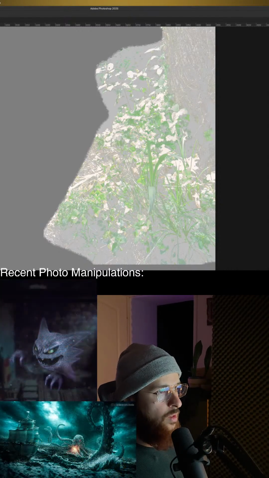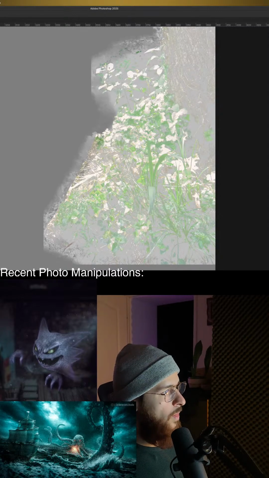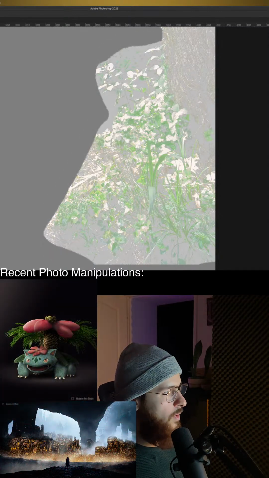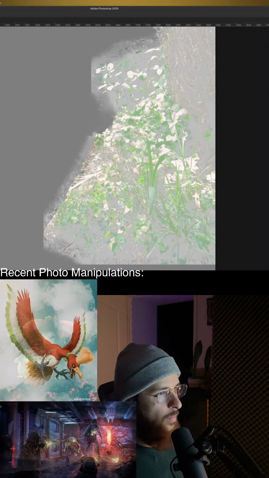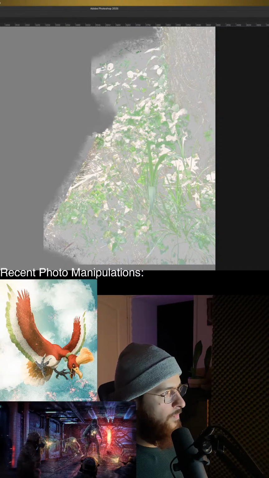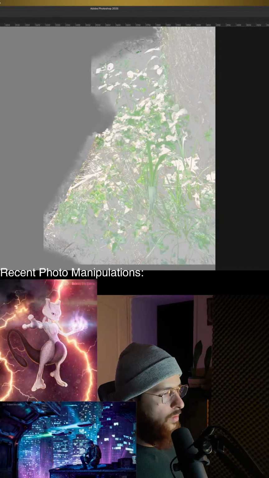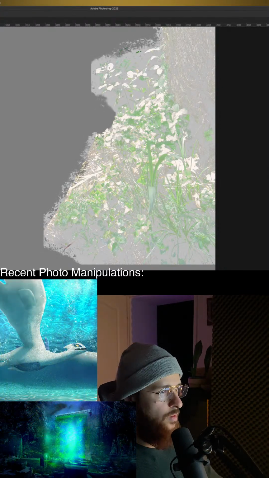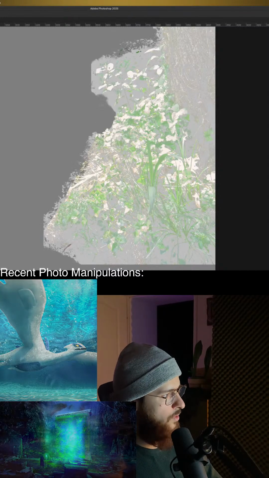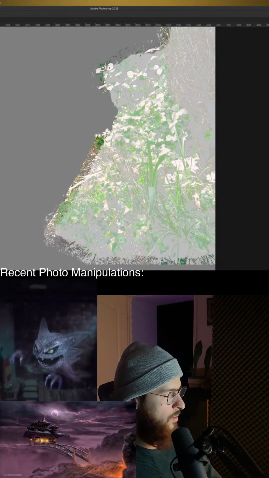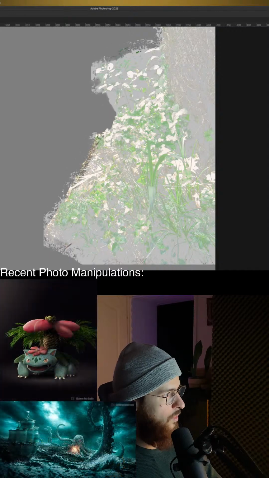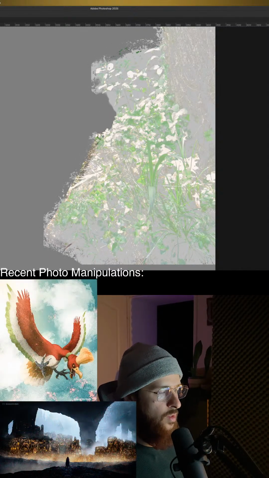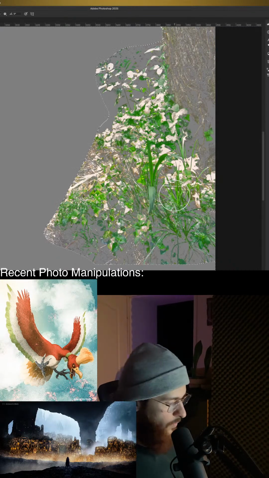Let's see. Contrast. I think we have to up the contrast and then shift edge, right? Yeah, we have to shift the edge. Actually, before we do that, let's cancel first.